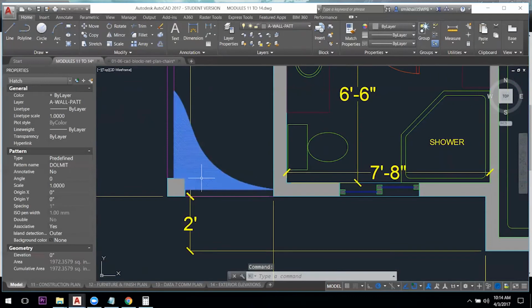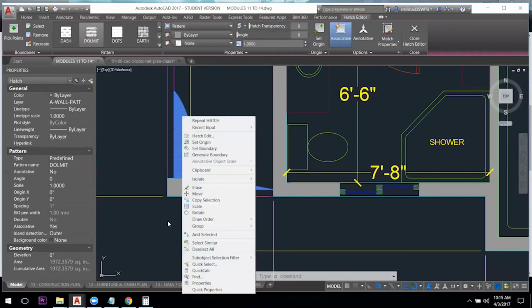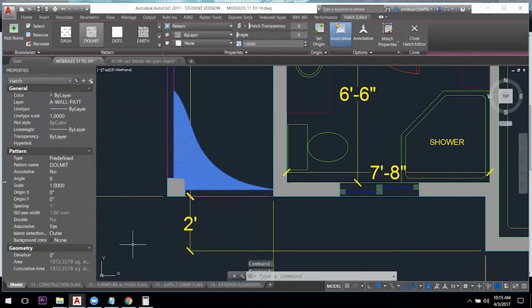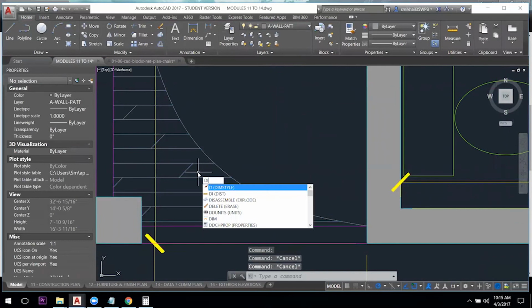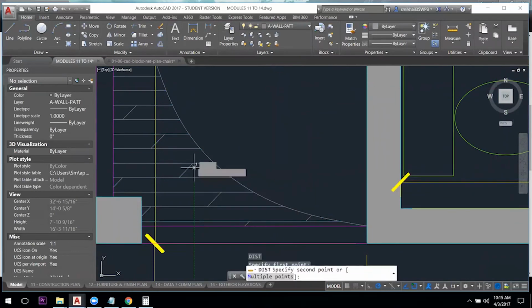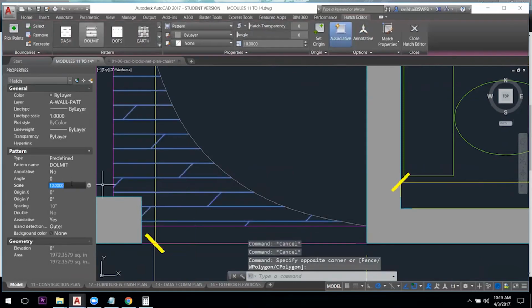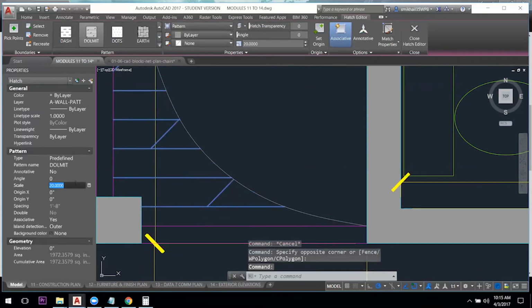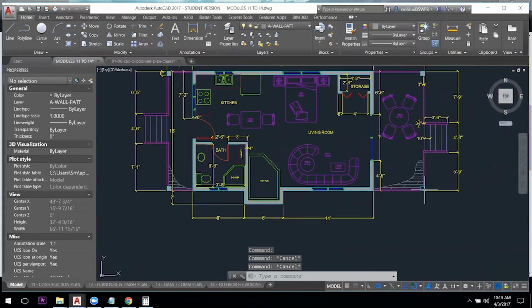So I'll click on the hatch and I'll go to the pattern properties in here. If this is not open, you can right click on the hatch and choose properties. And you will go to the scale, and let's switch this to perhaps 10. And let's measure this. We want to have like 6-inch planks or so from here to here. Right now it's measured around almost 3. So if we want to switch this to perhaps 20. This will be a little bit more appropriate scaling for this.